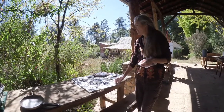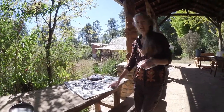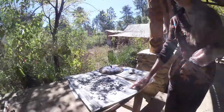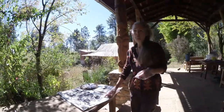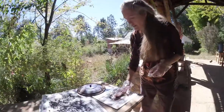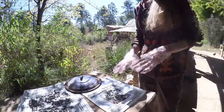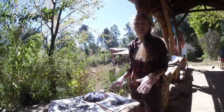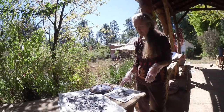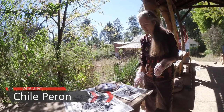We have taken all of the seeds out of the fruits. This one is the chili coyote seeds and we are leaving them in the sun a little bit to dry, then we will put them in bags and put them in the seed cabinet. These ones here are the really spicy pepper seeds — I wore gloves for that because I didn't want to accidentally touch my face and get that oil on me. I can't remember the name of the pepper but it's hotter than a habanero. Super hot spicy seeds.